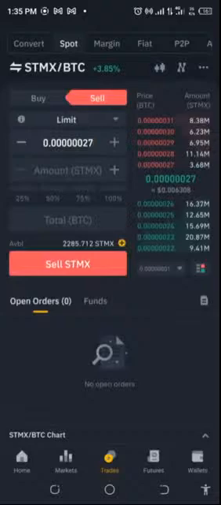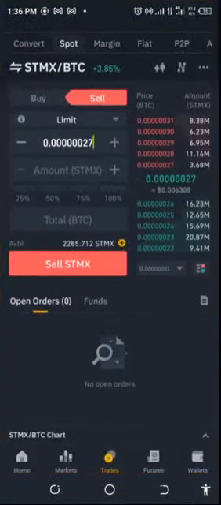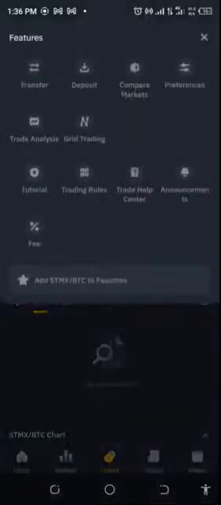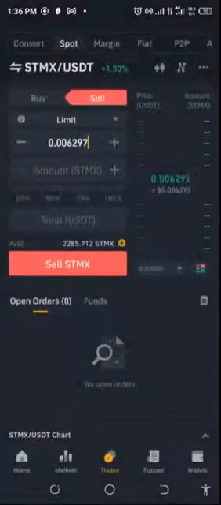Okay, it was a little less because don't forget that we're going to pay like 0.1% for charges. So what we had before was 2288, but now that little set of charges was removed. So now let's go back, and now what we want to do is sell to USDT. Okay, now let's go back and let's see whether this would work. We're trying to sell. Interesting. So let's try and sell this to USDT. What we have here, let's go back and see whether that will work.